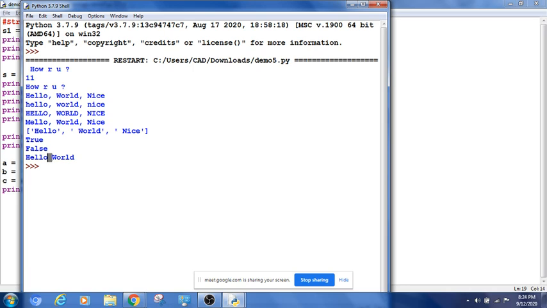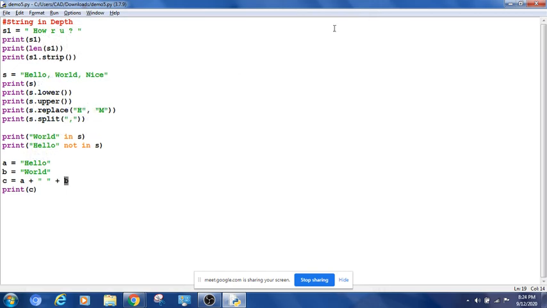Concatenation. Understood, guys? Clear? Now let's try to concatenate something else. Let's take an example. I have a string, name, right? Or I will have some info as a string. I'll say here, my age is, something like this, right? And I'll have one more thing, age equal to something like 35. And I'm giving some space here.